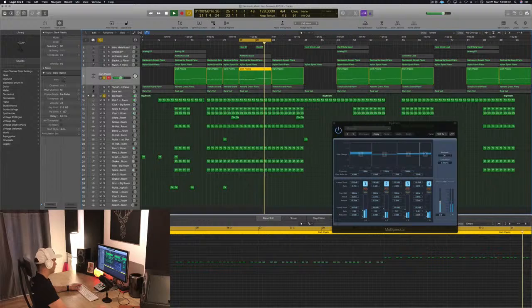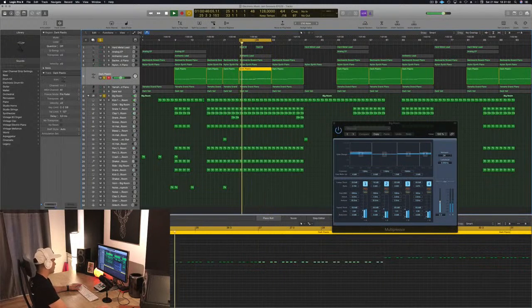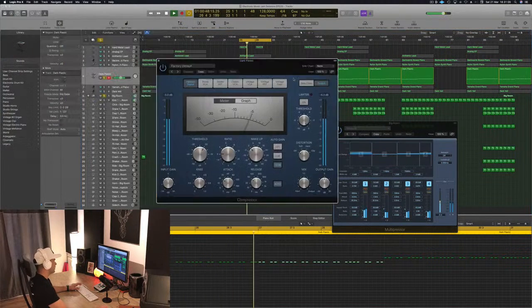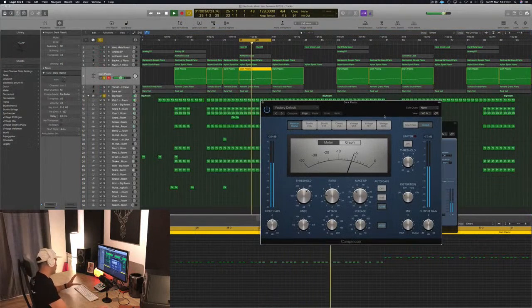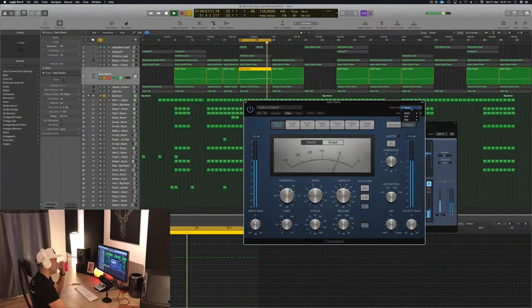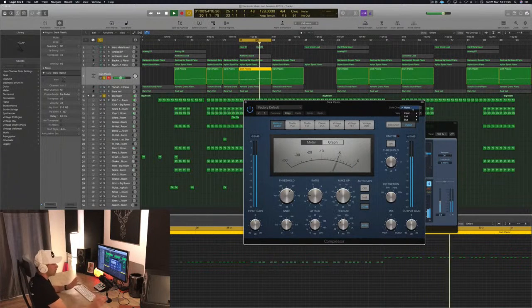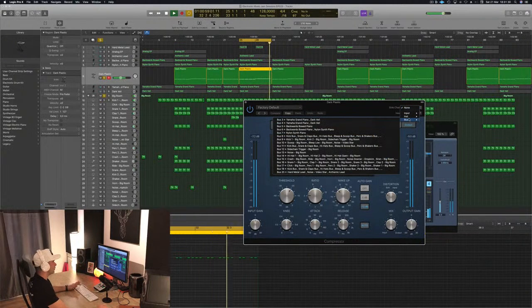I can cut it a little bit. Then I'd like to sidechain it. I'm gonna take another instance of compressor. So you might say, why do I first compress it and then sidechain it? Because the compression part is to give a little bit of substance, to give like an effect to it, while the sidechain is to cut it when the drum is pumping, to leave some room in the mix for it. So I cannot do that in one step, so I'm doing it in two. Yes, you could sidechain with the other compressor, but that's not what I'm looking to do here.